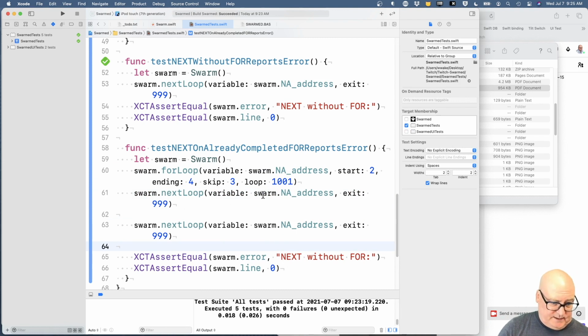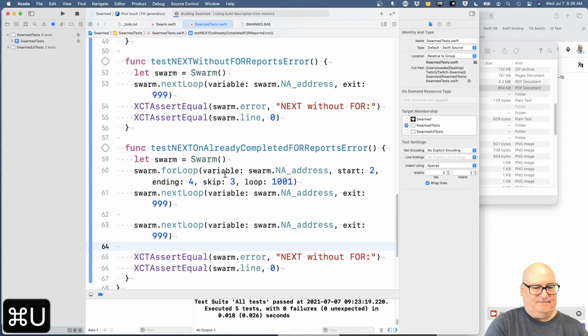It'll run through with 2. We call next. It'll set the value to 5 and realize it should go to line 999. That's fine. Then we say, what if we ran next again, even though the loop is already terminated? We should still get next without for and swarm.line at 0. And this should fail.